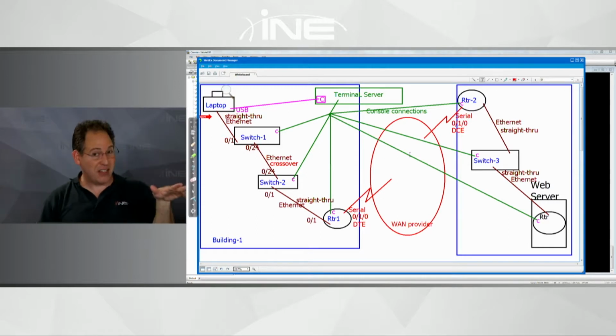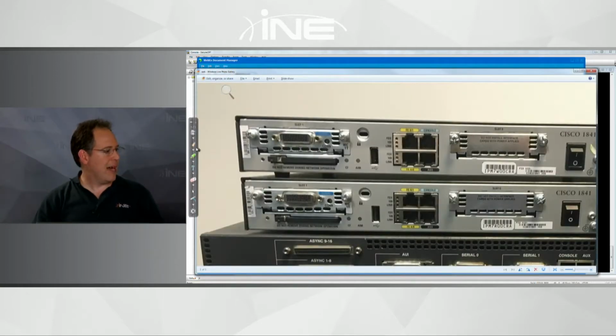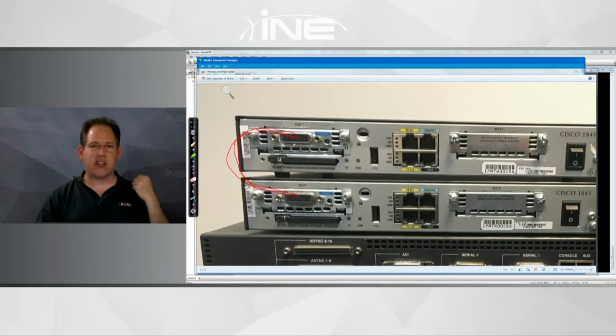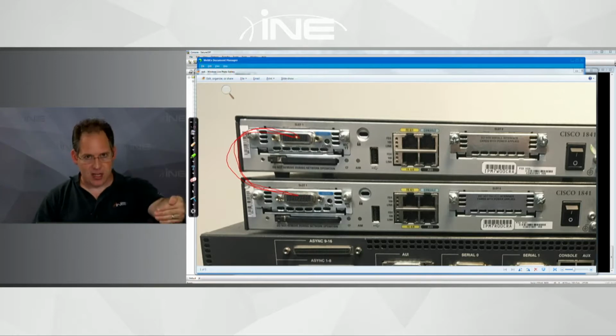In a lab like this, where I'm connecting 2 routers back to back with a serial cable, this is my connection. One of these interfaces is going to have to provide this clocking, this heartbeat, because it's a serial interface. It's expecting to connect to something really far away. The other side is going to receive the clocking. The DCE side is the one that provides the clocking. There's going to be a command I'm going to type in called the clock rate command on the DCE side. That's why I said it was important for me to know which end of the cable was labeled DCE versus DTE.